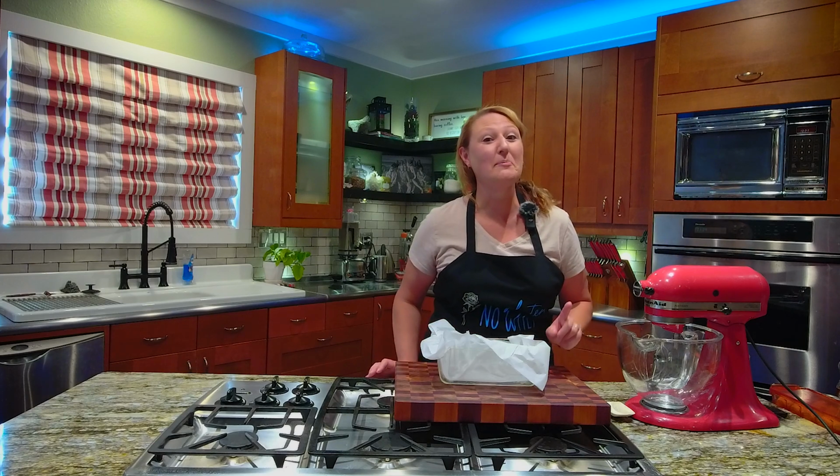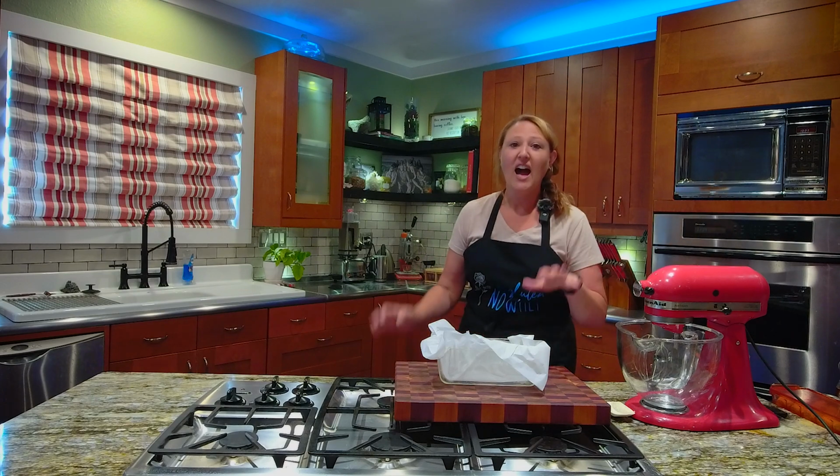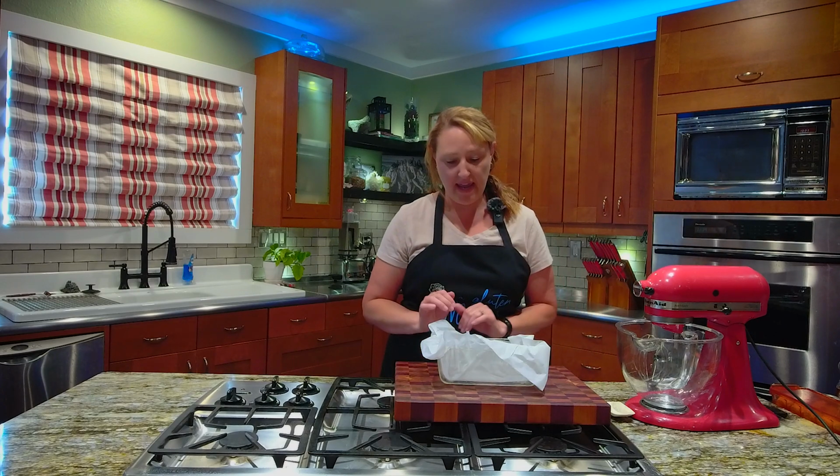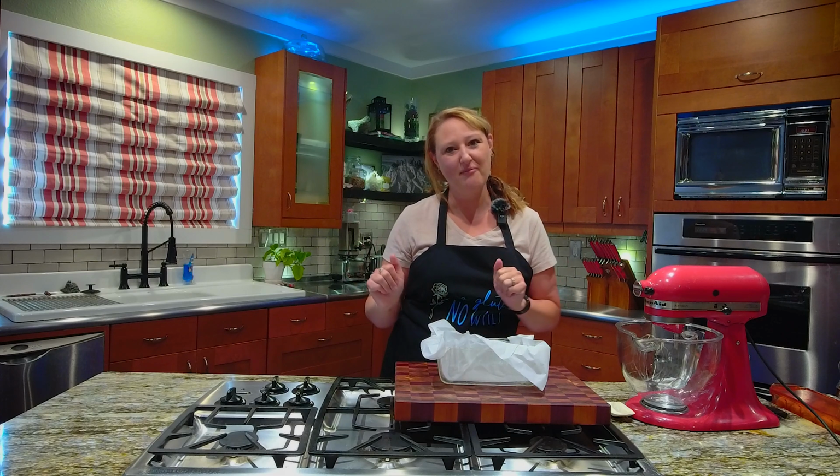To get started, we're going to preheat our oven to 375 degrees. I've also prepared my bread pan here. I've used a little cooking spray and parchment paper. We know I love my parchment paper.